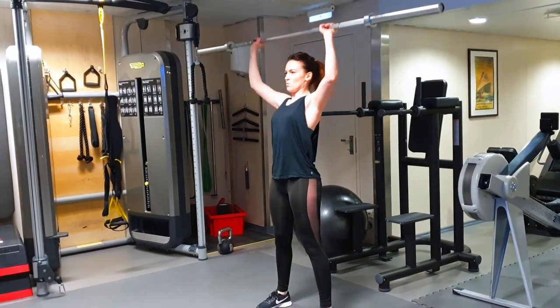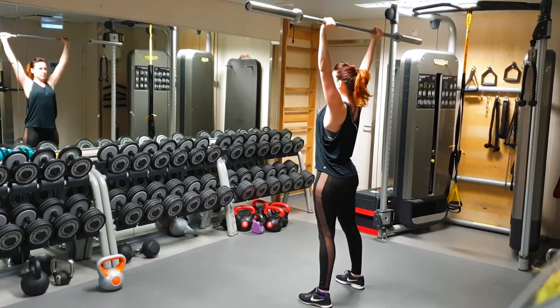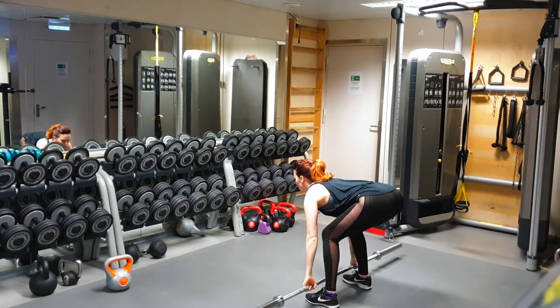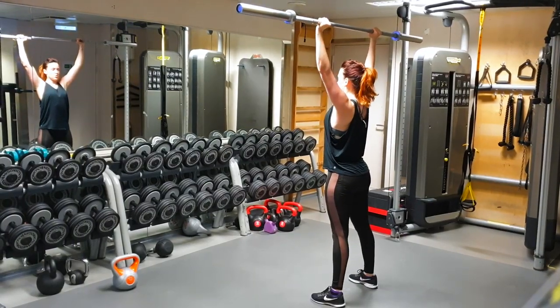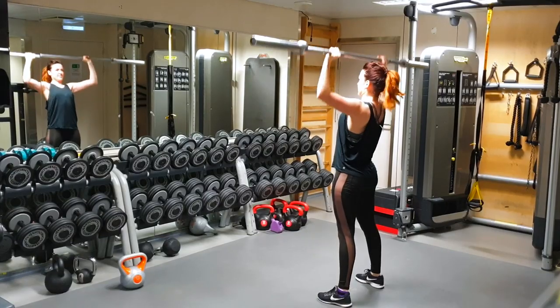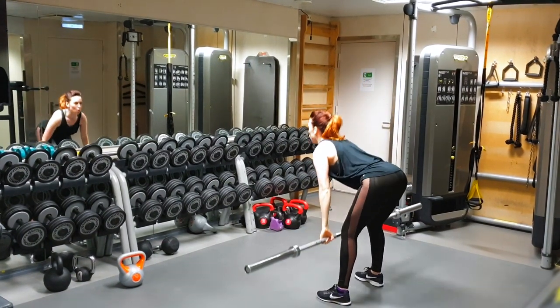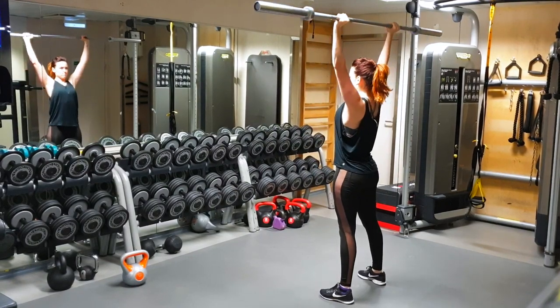Number six: Clean and Press. Stand with your feet at about shoulder width apart, arch your lower back, and bend your hips back so that your torso is lowered. Grasp the bar with your hands shoulder width apart and extend your hips outward to lift the bar off the floor. When the bar gets past your knees, jump and shrug the bar so that momentum raises it and you can catch it at shoulder level. Brace your core and stand up straight — this is the clean position. Then press the bar straight up overhead, and remember: don't lock your elbows as it might cause injury.